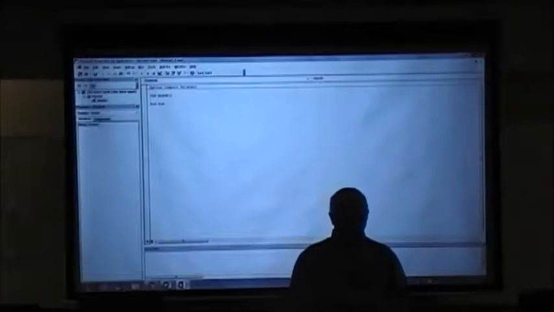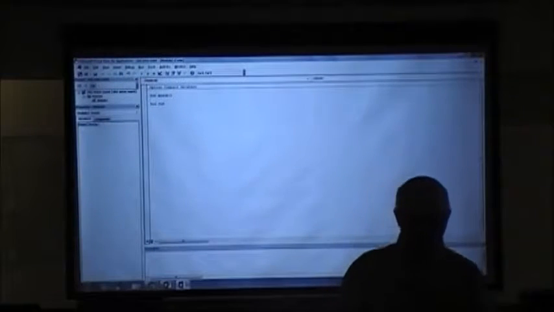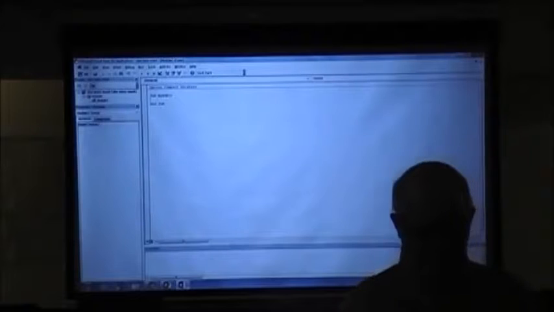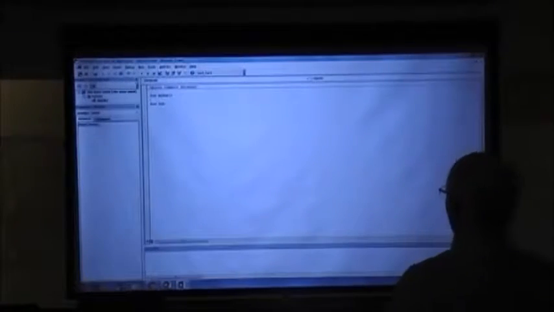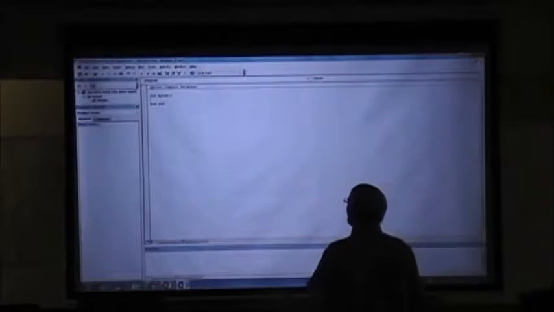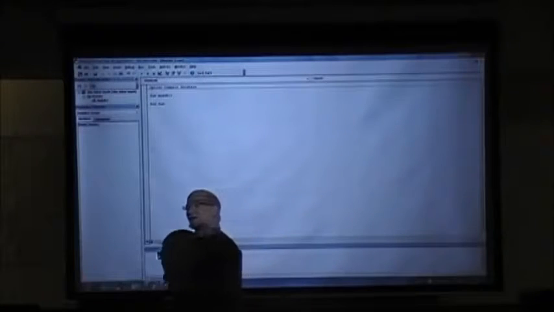It puts in all kinds of great stuff for me automatically. It's called IntelliSense. It helps you out when you're programming. It helps finish the things you're typing sometimes. Makes your life easier. Puts in the end sub for you because it's required. The round parentheses are required. All I had to type was sub my sub, and it did everything else for me. So everything we write is going to go inside of there, between the sub and the end sub. So just like ifs and end ifs, we have subs and end subs.